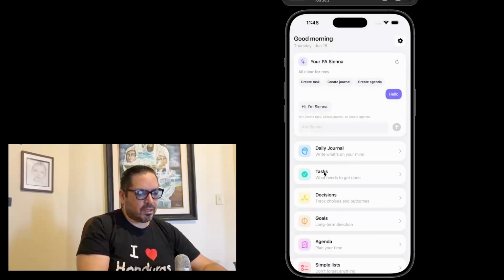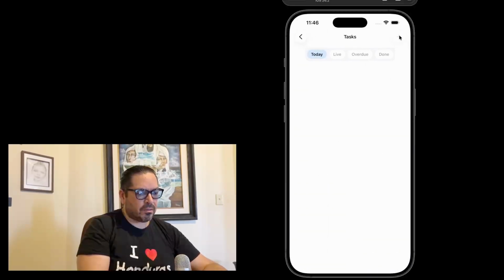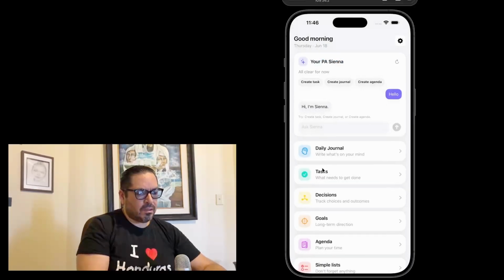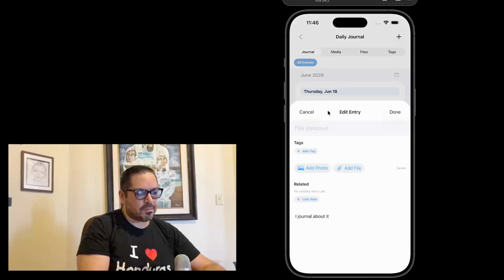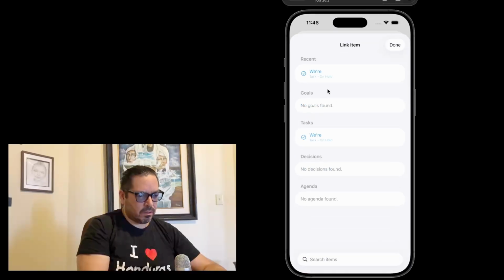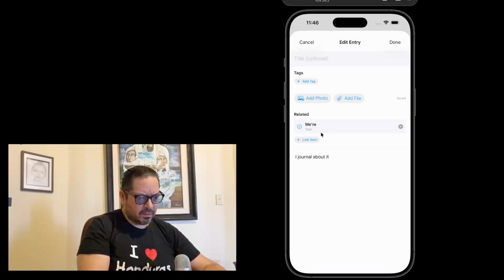So if you create a task, you go here, create a task, whatever task. Let's put, yeah, save. You go back to journal. Now you linked it, and now you have a task to link, and it's linked, basically, right?